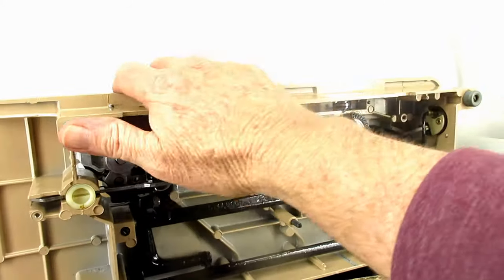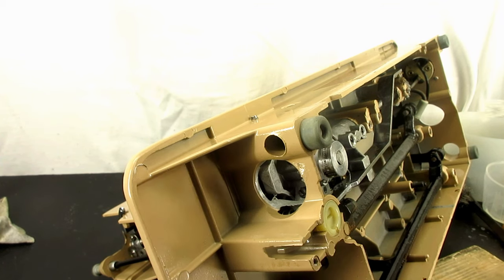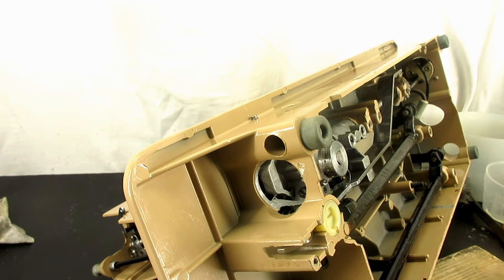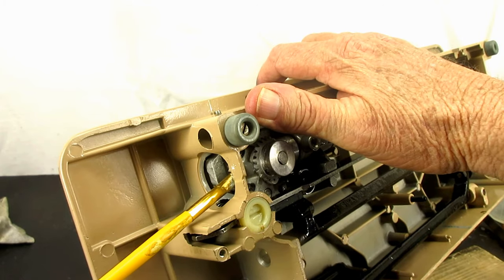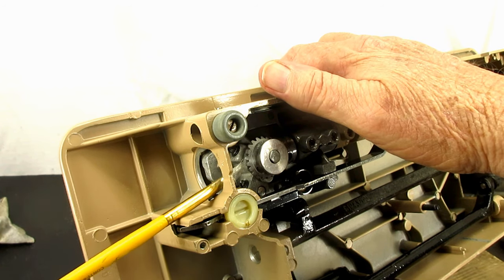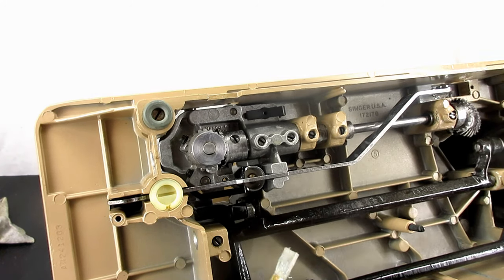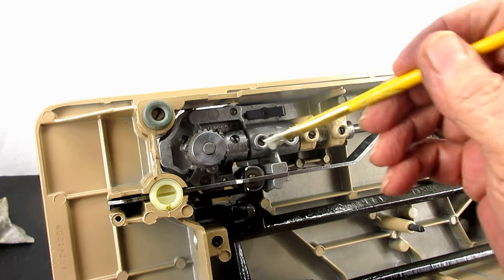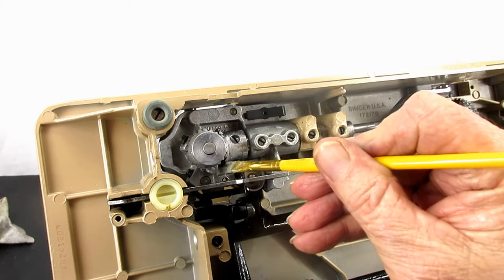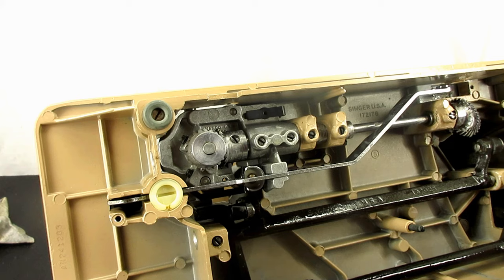Okay. Now this gear on this side, and if you have a hook gear system, you might encounter this on your machine. It's harder to get to these gears because they face in. But you can go through this port here, and you can get to the teeth of the gear in there like that. Okay. If you're doing this like 6 months from now, you'd want to take the toothbrush and brush off the old grease. Get off the old stuff as much as you can, dry brush it there, and then brush on a little bit more to replace it. But you usually won't need this much, because you'll still have grease on it even after you brush off quite a bit.